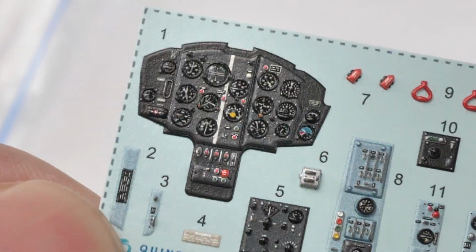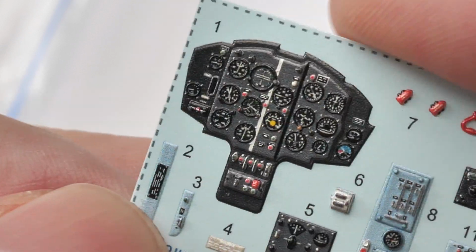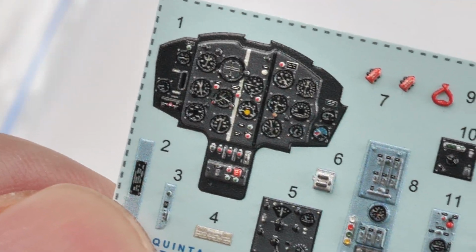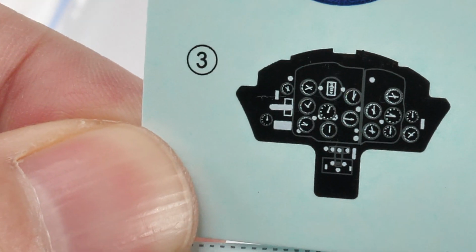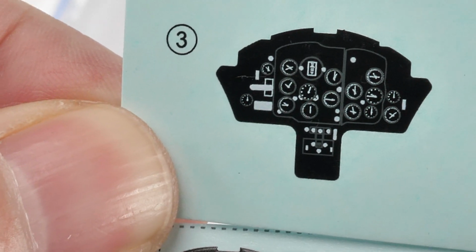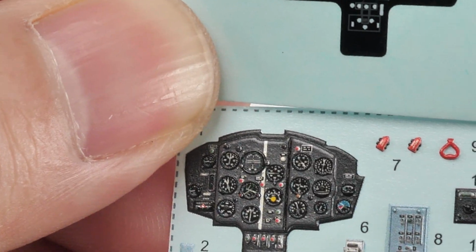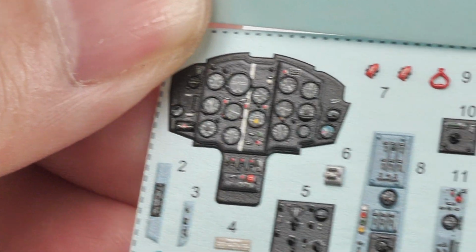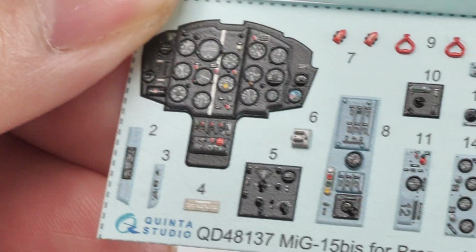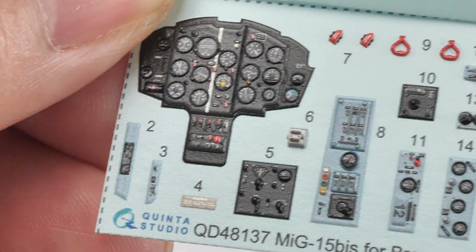That is really going to, obviously, because we've got the relief on this, solve our problem, that flat instrument panel. Let's just put them side by side with the decal just to show how much better these are. No comparison, is there, between that, which is okay. I think that looks okay in a 1/72 scale kit, and I think they could have done a lot better, but look at that. Yeah, I'm pretty blown away, and fortunately I've got a few more of these sets coming in, so I'm really happy about that. Let's have a look at the final upgrade now.